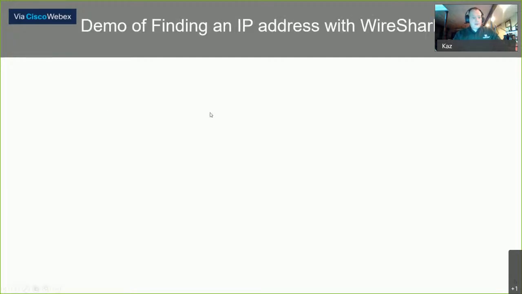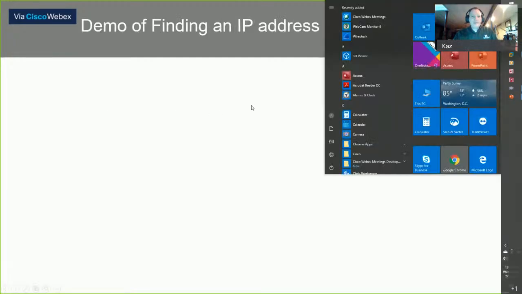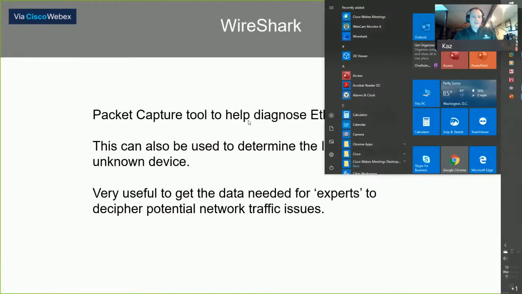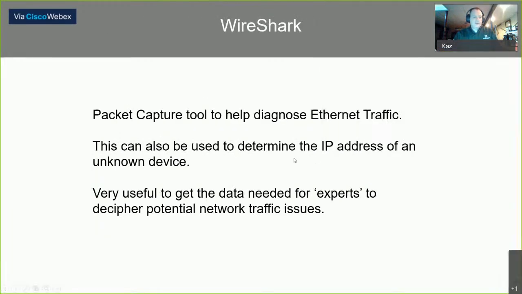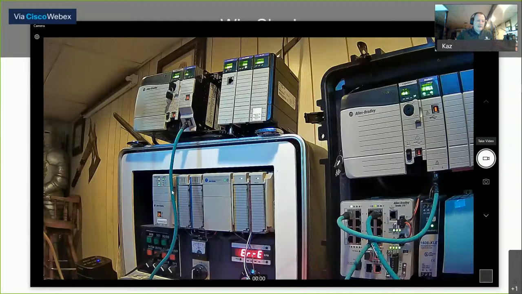So we're going to hop into Wireshark. Oh, another useful thing is you can get an IP address of an unknown device with Wireshark, and we're going to do that now. So I have a CompactLogix, an L36ERM. Some of these other devices have an IP address scrolling across the screen. I know the camera's not good enough to see what the IP address is, but they have an LED display indicating it. These 1769 CompactLogix controllers did not have that LED scrolling display, so it's kind of a guess as to what the IP address is. It does have the MAC address on the front though.